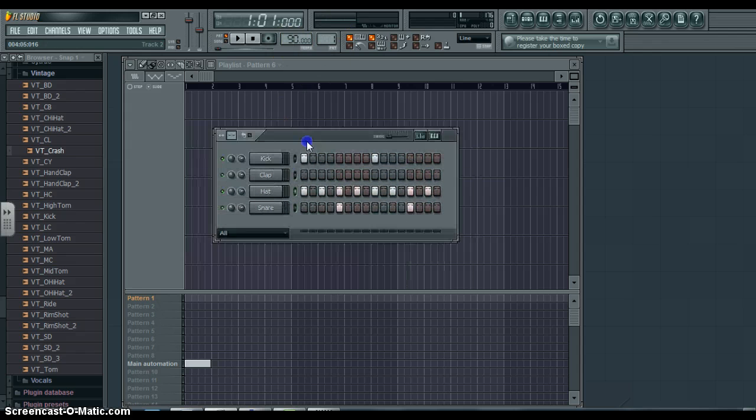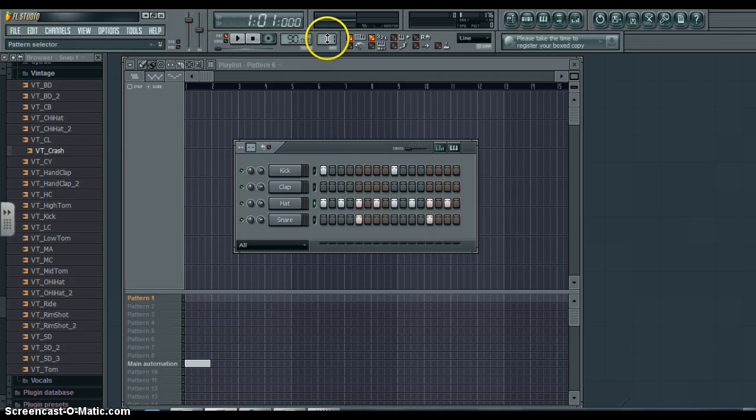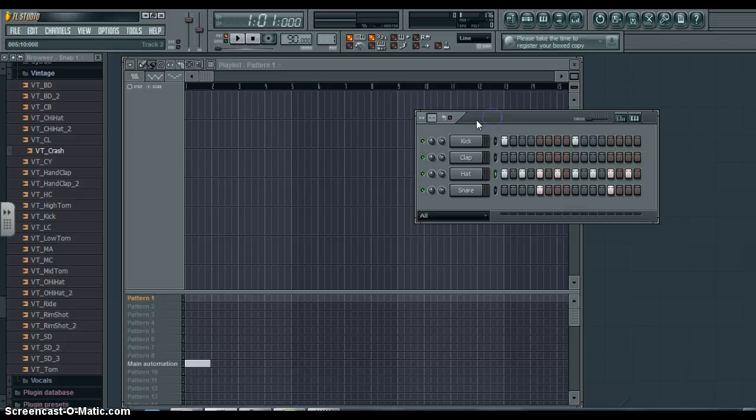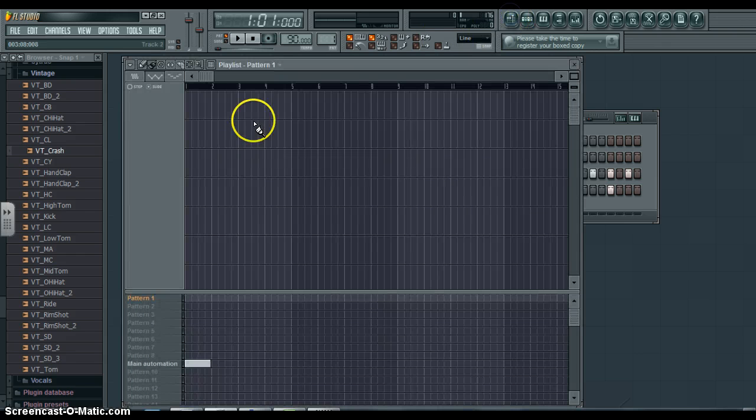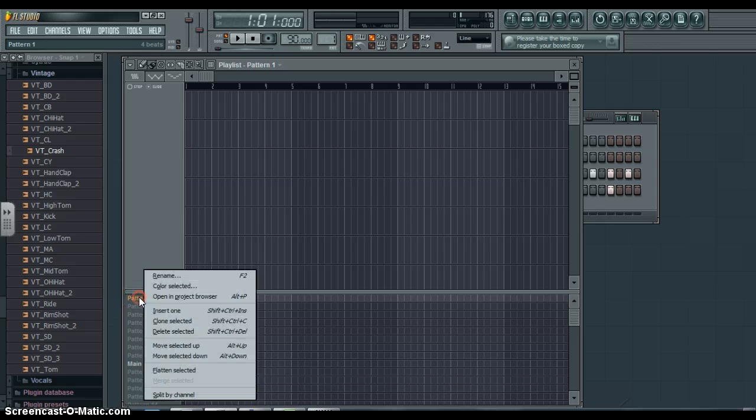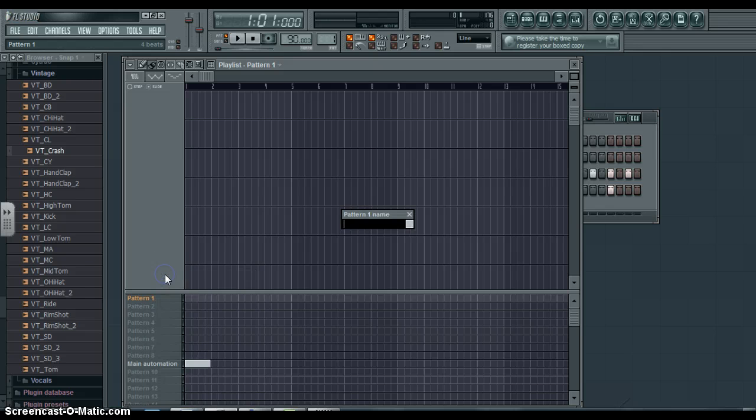So I have my beat here in pattern 1. Before I switch to pattern 2, this is not in your directions, but here's a little tip so you can see what's going on and help you organize yourself. If you go down here to pattern 1, this is in your playlist. If I right click on this, what we've done before is use the clone button. We're not going to do that right now. We're going to rename it. You can call it whatever you want, but we're going to call it Basic Beat. So when you go to organize your song, you can see it, and it's a little bit easier to tell what you're doing.